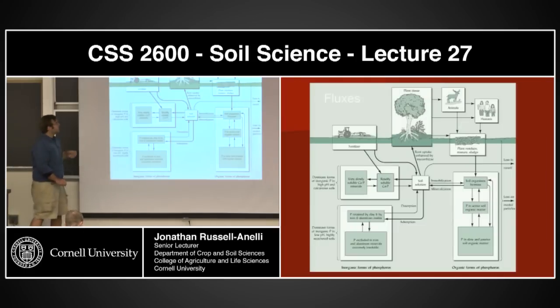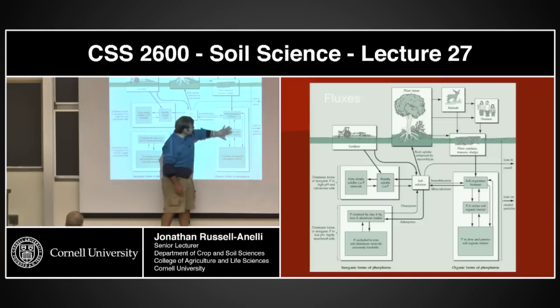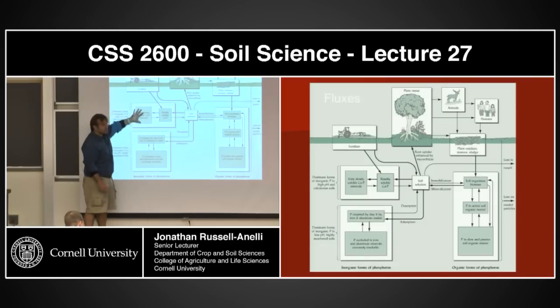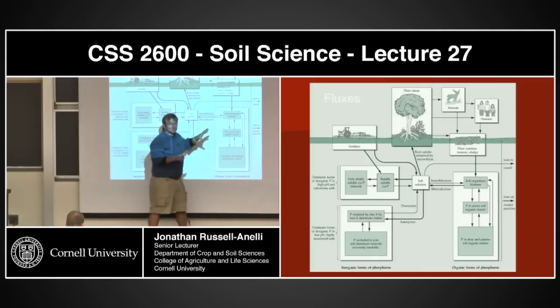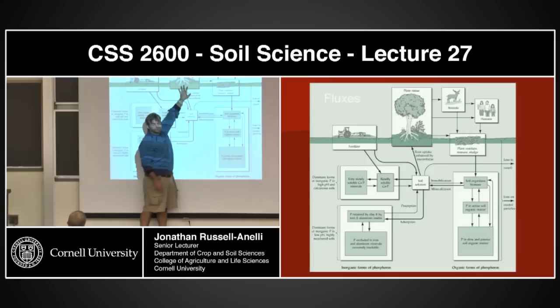Now, looking at the soil component of it, remember I want to talk just about the soil component. Here's the soil solution, organisms and organically bound phosphorus. Here are two different pools: this is the calcium-bound phosphorus, and this is the iron and aluminum-bound phosphorus. Then plant material, fertilizer, and the biomass. So let's go through this, and we're going to start with the soil solution. From the soil solution, the phosphorus can get into the plants.